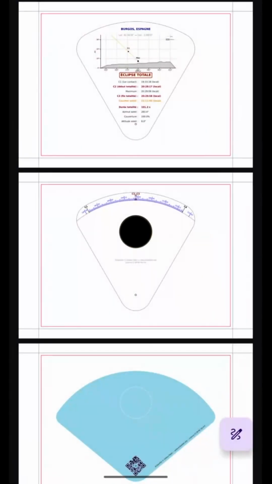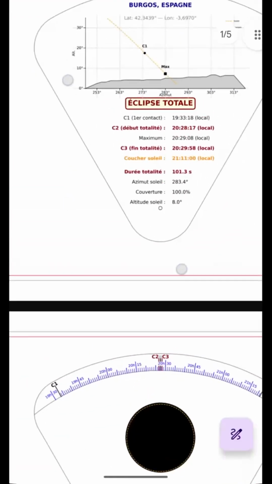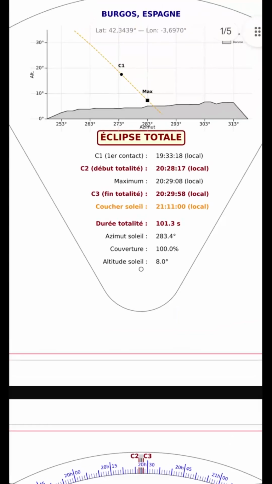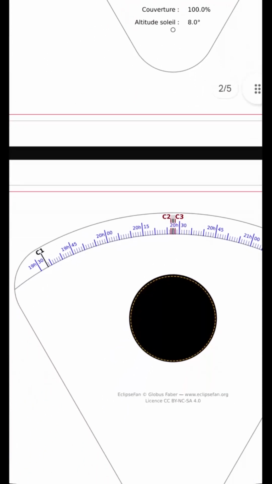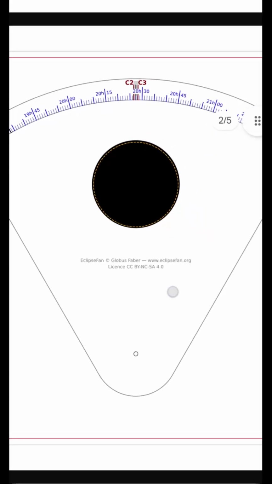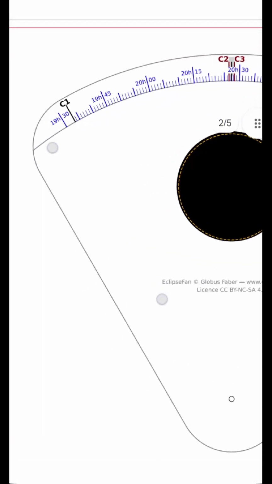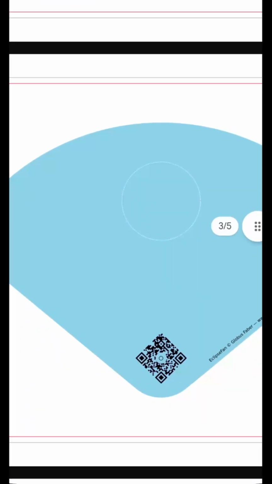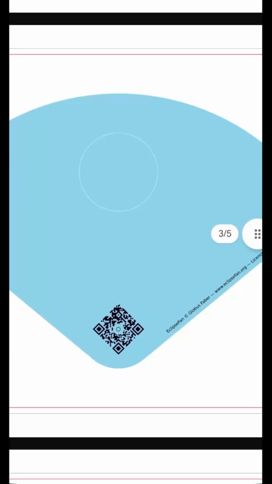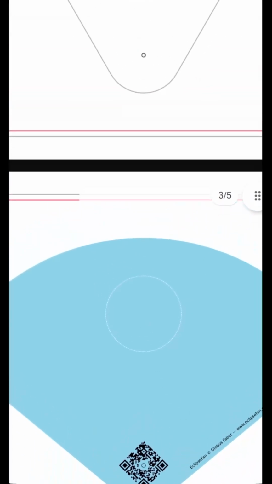On the first two pages, we can see the movable part of the volvelle, with the very first page showing a summary of the location, the times, and also what the eclipse will look like on the horizon. Then the second page, still movable, where we have the moon's profile, as well as C1, C2, C3, C4 graduations, which correspond to the different stages over time. The third page contains what we call the mask. That is, a fixed part in which you'll cut out a hole representing the sun. You need to assemble both parts, and we'll see how to do that right now.